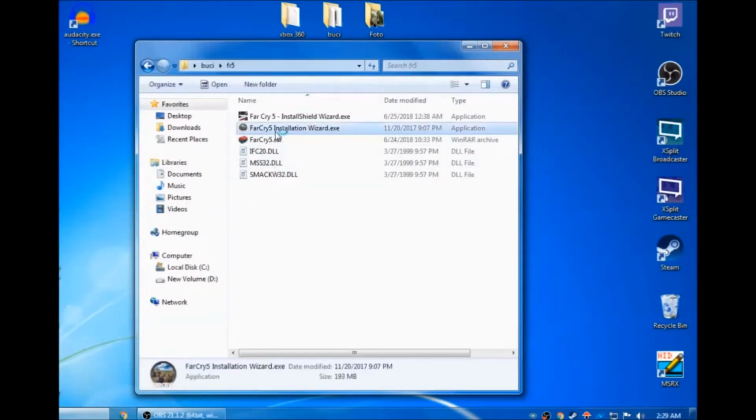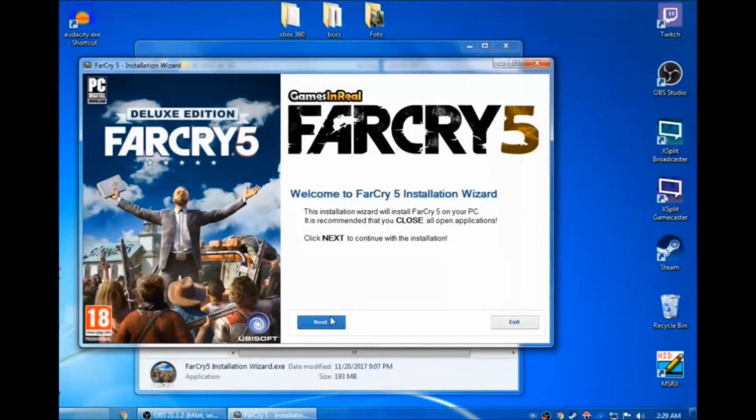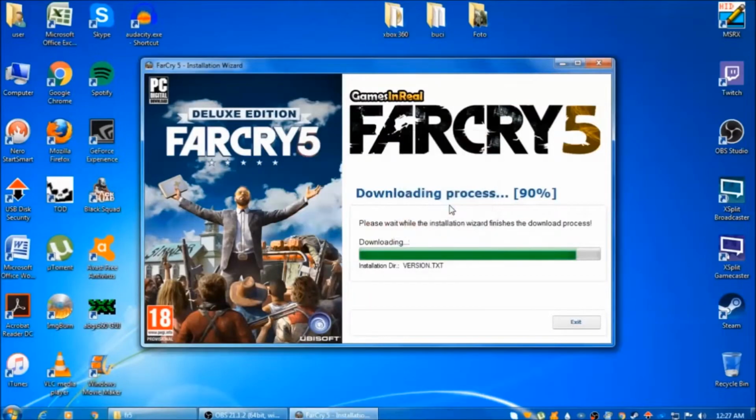Today we will download Far Cry 5 for PC 2018 from my website, link in description. First click, I agree with the terms, next, and wait till it goes 100%, I will bypass the process. And now that when it goes 90%, the game will ask you for a code, the code you will find in description.